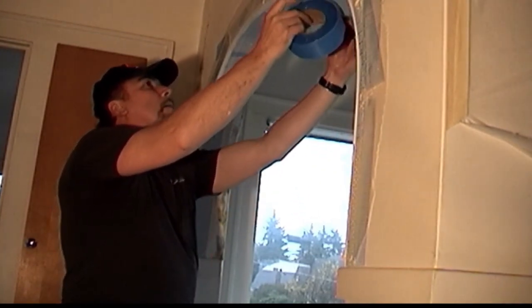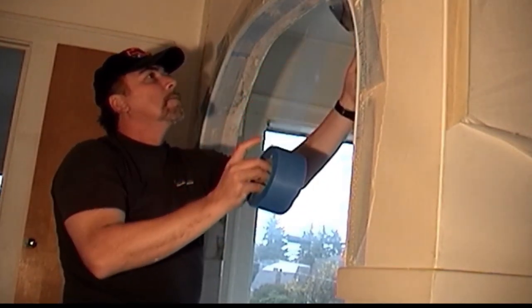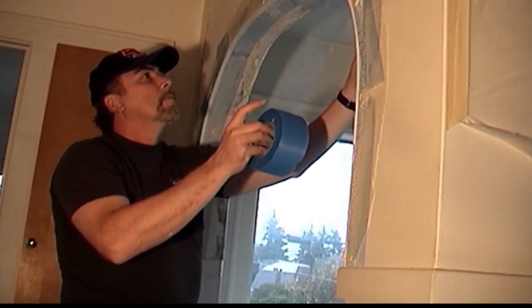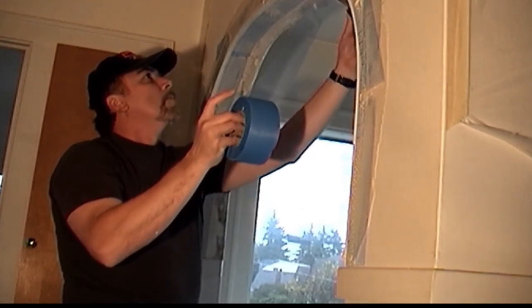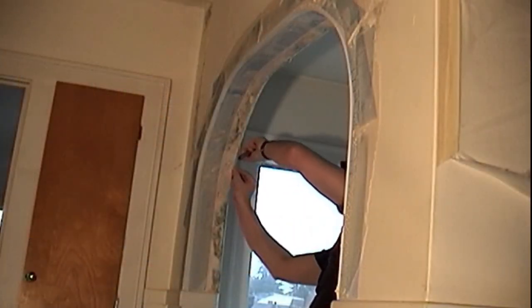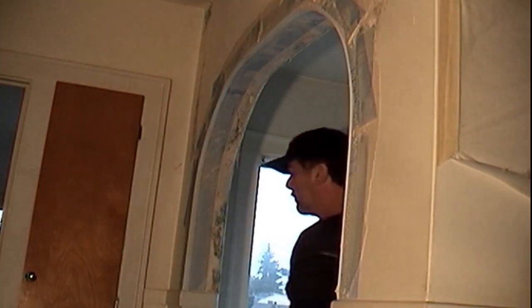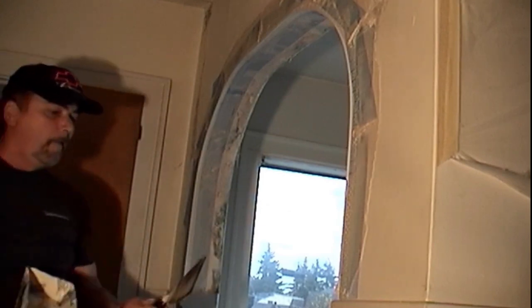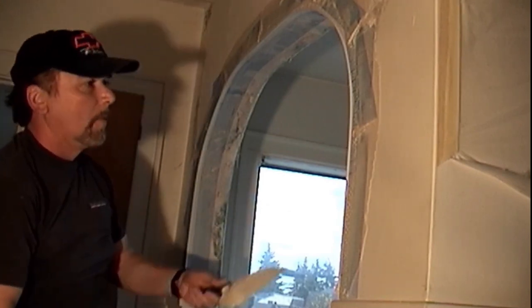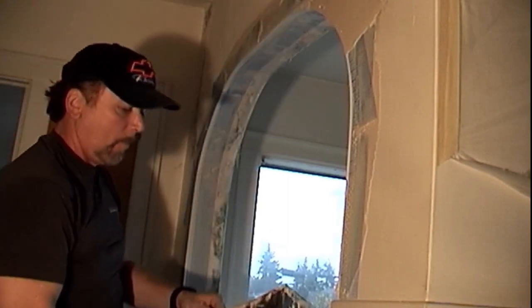If you end up doing this kind of work for a living, you will need to develop a critical eye — to be able to look at a wall angle and see that it's not running straight, or look at a wood framing job and see where you're going to run into problems. If the inside of this arch isn't framed right and is thicker on one end than the other, you could put your corner bead on and the inside of the arch could be off by an inch. You can't fix that with corner bead.